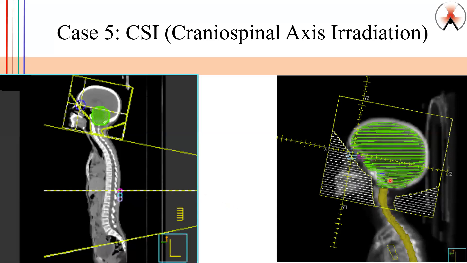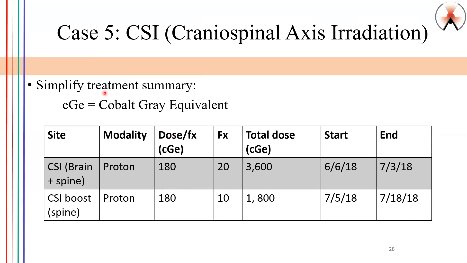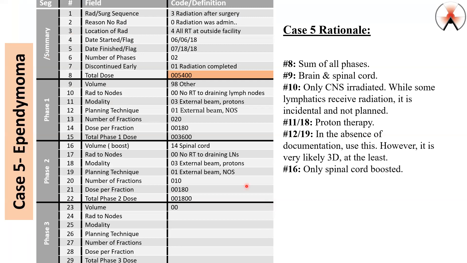Here's the field for the brain — all we want to treat here is the brain and a portion of the spinal cord that can be encompassed here. We do not want to treat the lens of the eye, so this is indicative of a block to shield the lens of the eye. To simplify this treatment summary: it is proton therapy, so the unit is cobalt gray equivalent. Proton therapy is still considered external beam radiation therapy, so the code is for external beam. The cranial-spinal axis covers the brain and the spine, and there is a boost to the spine as well — 1800 centigrade.